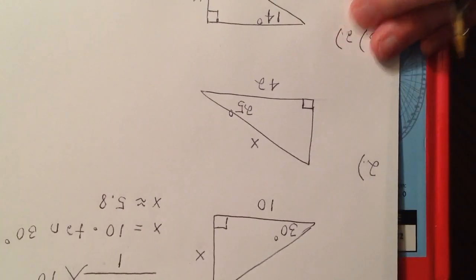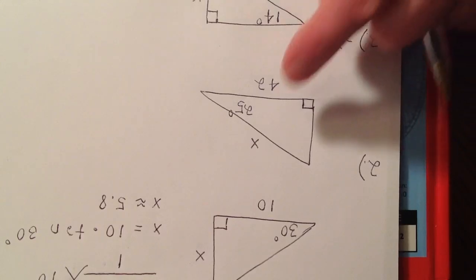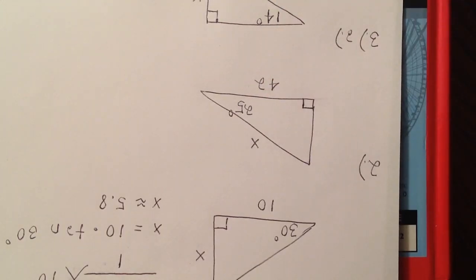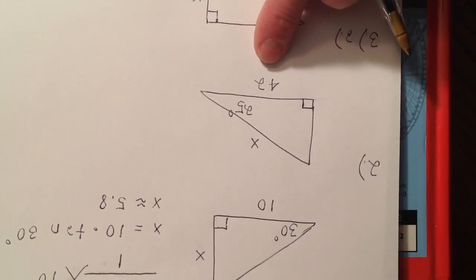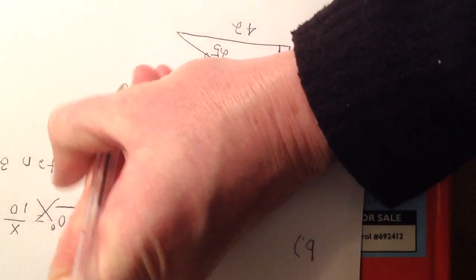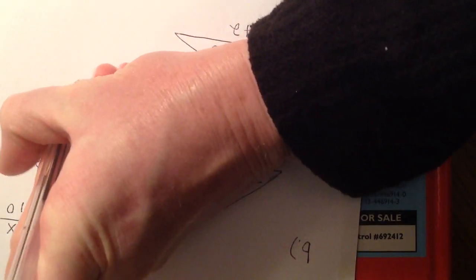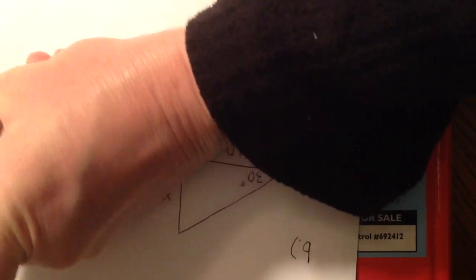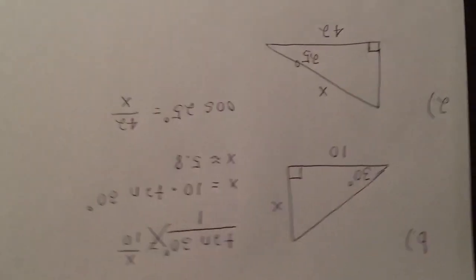In our next diagram, you'll see that the hypotenuse is actually involved this time. It's our missing side, and the leg we're given is the leg adjacent to our 25-degree angle, which means we want to use the cosine function, because cosine is the ratio of the adjacent side to the hypotenuse. So what we're going to write here is the cosine of 25 degrees is equal to the adjacent side, 42, over the hypotenuse, which is x.